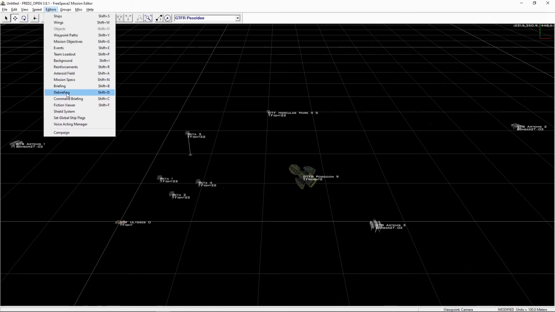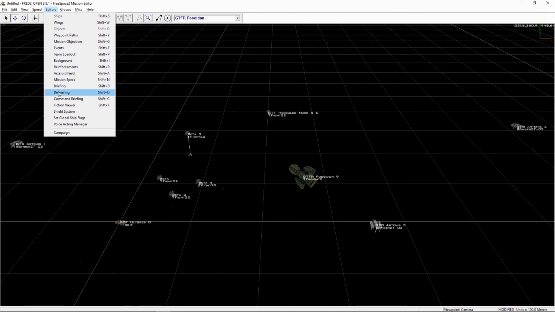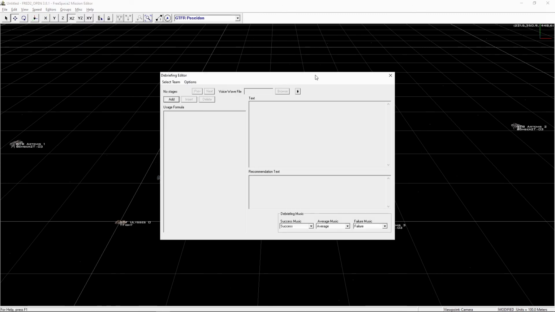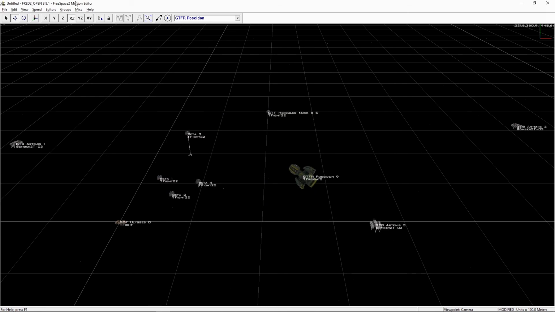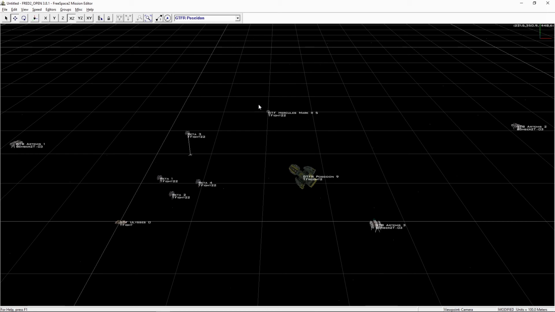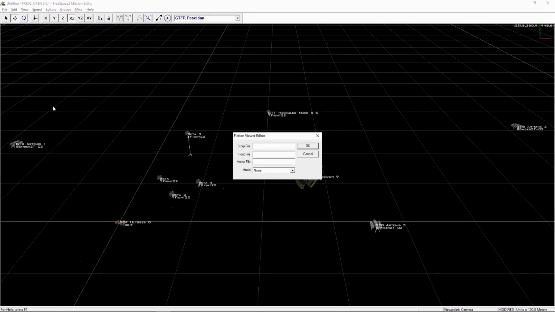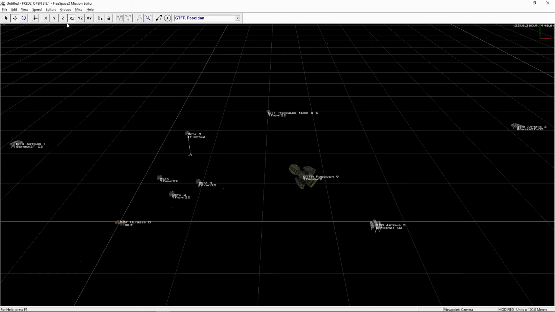The briefing, debriefing and command briefing editors are then once again very important because there you tell the player what the background for this mission is and what he or she has to do in this mission, and in the debriefing you react when the mission is over on how he or she has performed in the mission. This is very important to tell a story, but also to convey the information what the player has to do in the mission. The fiction viewer option is something added by the SCP team, which in addition to command briefing, briefing and debriefing is another option to convey something of the story or the background for the mission.